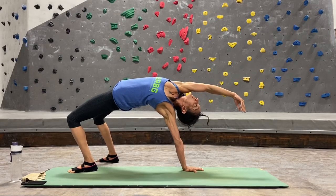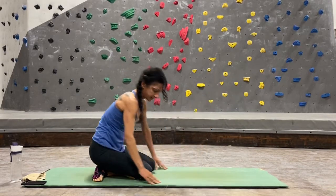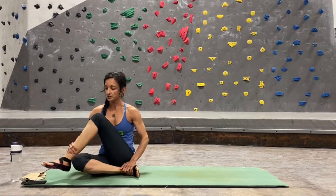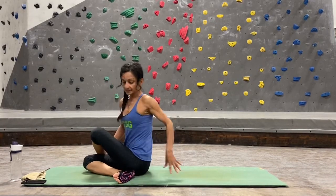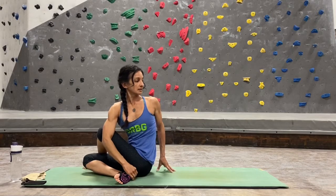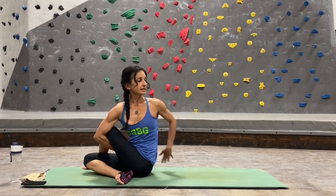Some instructors call this down dog wild thing. When you're ready, gently unflip back into down dog, lower down onto both knees, cross your ankles, roll back and over your feet. Once your hips are on the floor, we'll stretch your low back, then deepen it with a seated spinal twist. Take the bottom of your left foot and place it on the other side of your right knee. Left hand goes behind you close to your back on your mat, inhale lift that right arm up, exhale twist — using that right elbow pushing up against the outside of your left knee. Pick a spot on the back wall. For the bind, take that right hand underneath your right knee, left hand behind your back, clasping your hands around your torso.